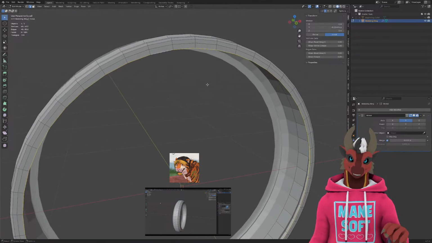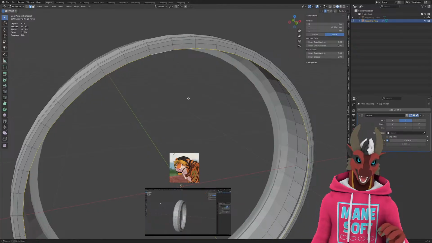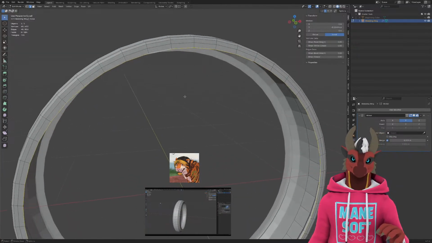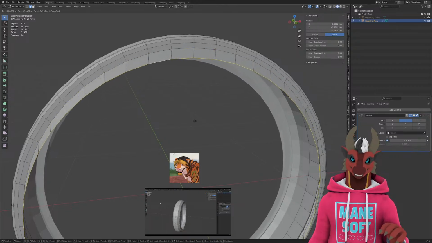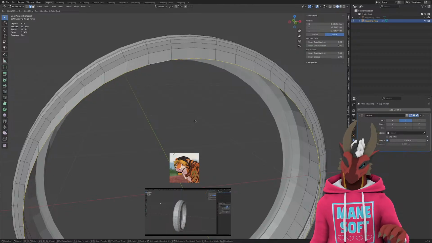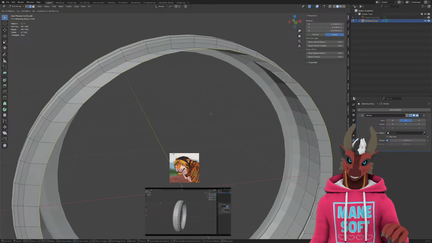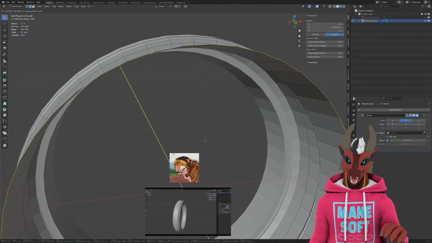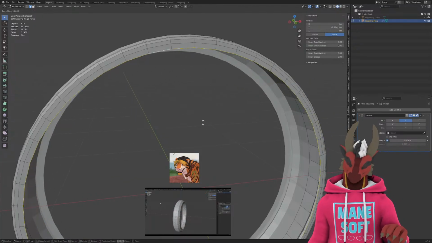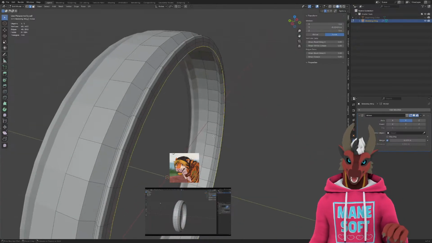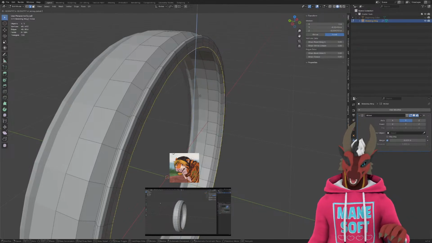And then we're going to hit E, which is the extrude hotkey. And when that happens, it's basically going to extrude it in a way that's not super useful to us. But we can leverage the power of hotkeys.